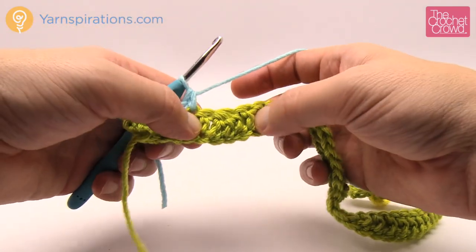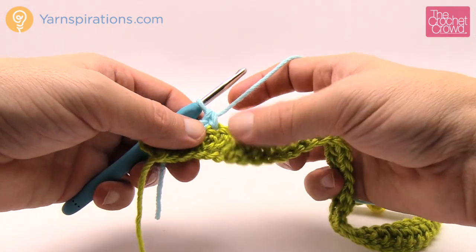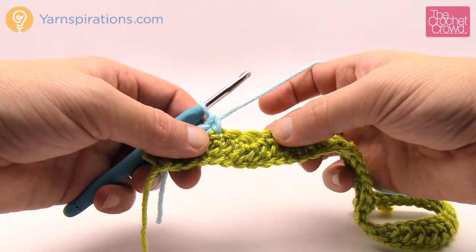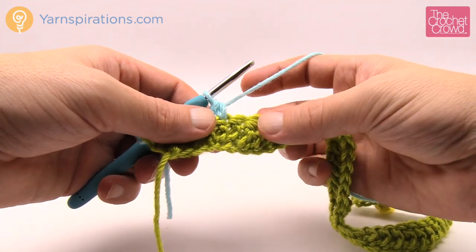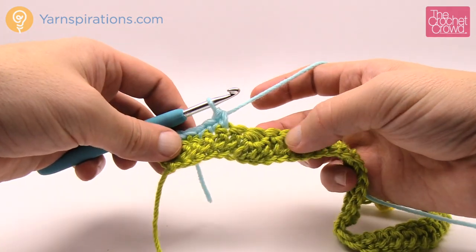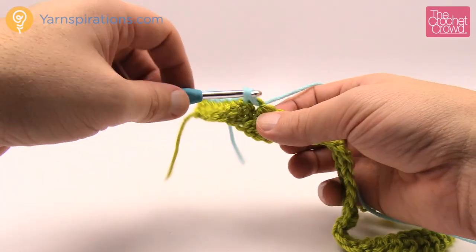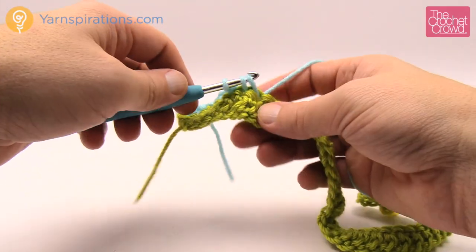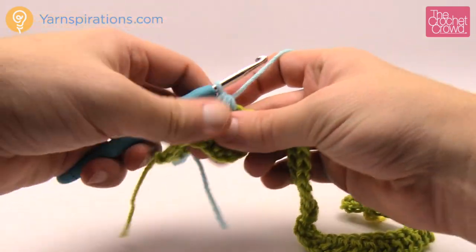I know this is correct because when I look at it, see how the three are grouped together? Here's the top of that stitch, there's an empty, and there's an empty here. If this was the middle and there was no empty stitch here, I'd know I was in trouble. So I need to do three together single crochet. You go into the next one, yarn over, pull, going into the next one, yarn over, pull, and going into the next one, yarn over and pull. You're going to pull through all four loops.